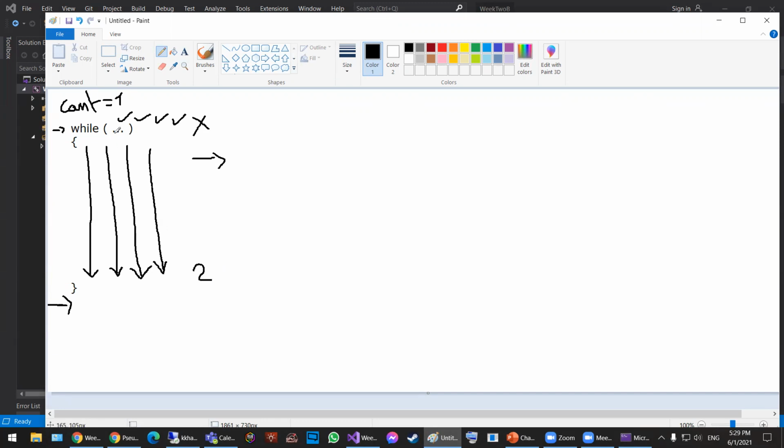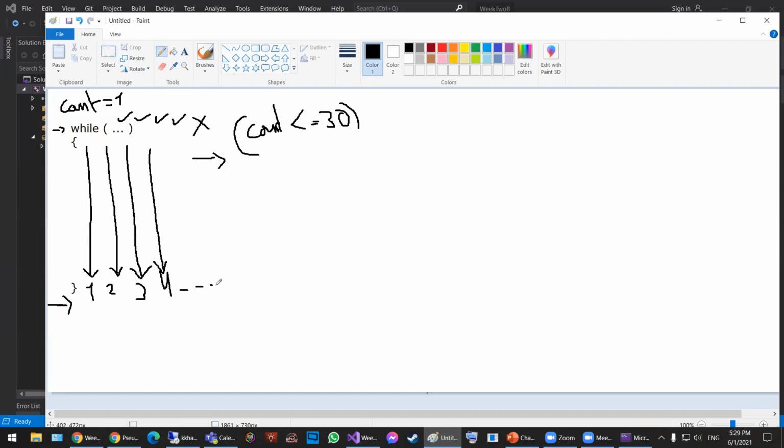And my condition would be while count is less than or equal to 30, number of students. Now in my execution, count starts as 1, then I do first iteration. Now count is 2, then I do the second iteration. So let me type 1, 2, right? Second iteration, third iteration. I'm executing a block of statements, the same number as my students. So one time, second time, for each student, the same code is being executed.